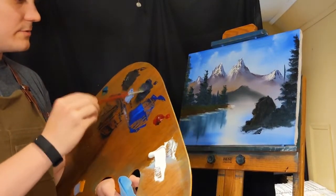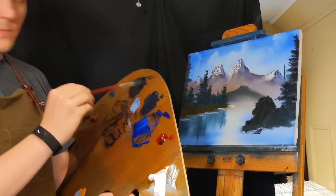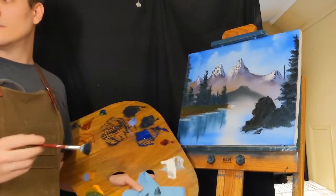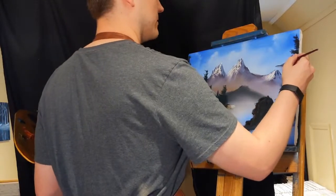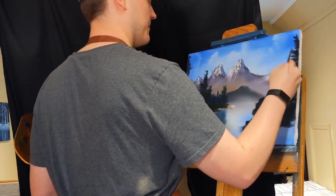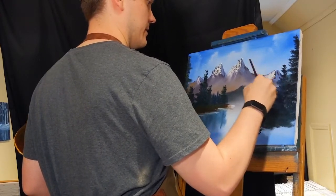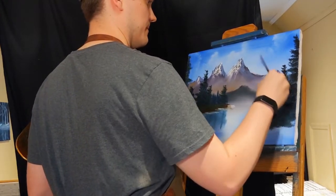Does he put birds in this painting? He might. Towards the end of the seasons, he starts putting more wildlife in his paintings, which is nice. Little egrets and swans, cranes, seagulls. It's pretty nice.